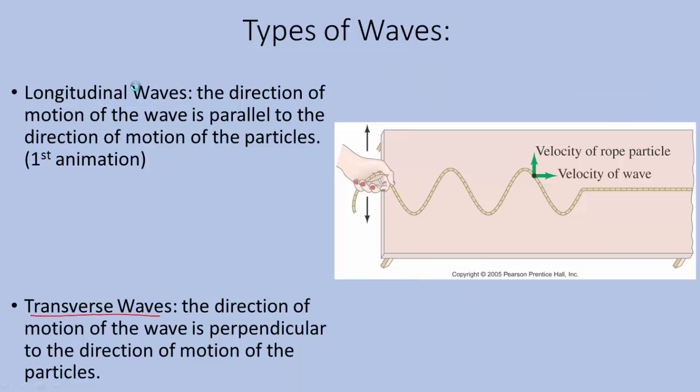This kind of wave is the transverse wave. With a transverse wave, the direction of motion of the wave is perpendicular to the direction of motion of the particles. As we can see here, this hand is moving up and down, holding the rope and vibrating it up and down, but the wave is moving from the left to the right. It makes a nice sine wave. This is what we typically think about with a wave, the sine wave from mathematics. Light waves are transverse waves, sound waves are longitudinal waves. We oftentimes look at both light and sound in the format of a transverse wave, because it's easier to see things and it's easier to describe them in this format than when they are looking like the longitudinal waves that they really are.